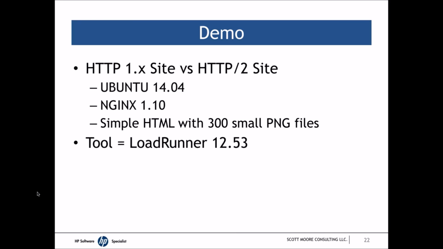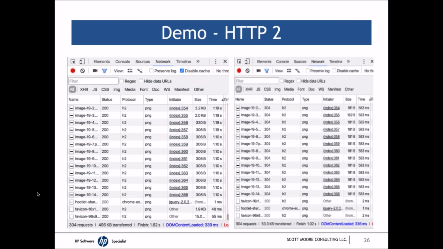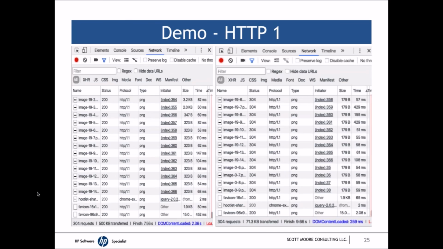I'm right in the middle of my demo, and I was doing this over about a week. The weekend that I took a break was the weekend that Google updated the Chrome browser to version 51. I had automatic updates on, so I didn't even notice that there had been this big change. On Friday, my script was working, and I'm looking at these Chrome network tools and I see HTTP2. I look Monday, it's back to 1.1. And I'm like, I didn't change anything.